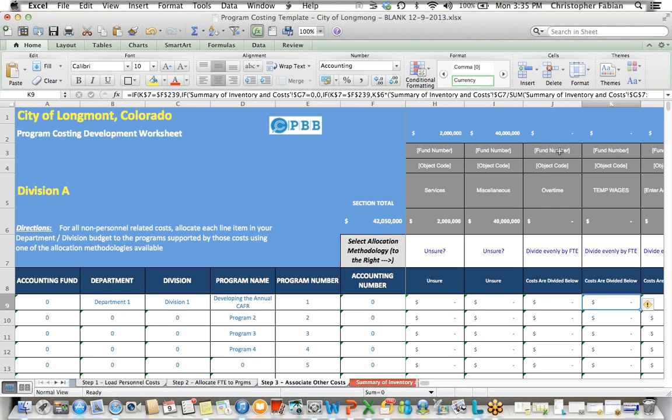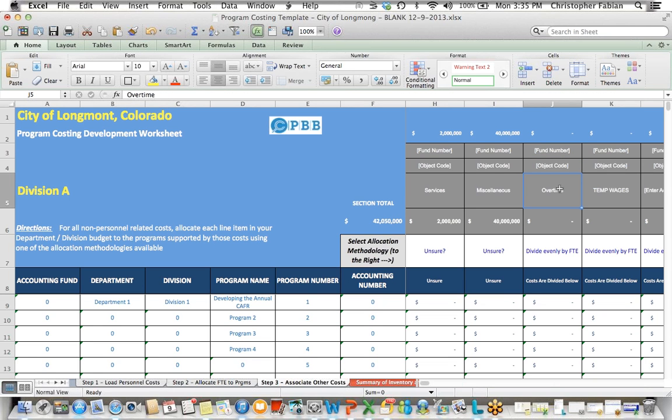Or if you have programs that don't even have personnel who serve them, let's say the city spends dollars within a particular division or department giving money to another agency, you don't have to have FTE associated with the program to develop the program costs. That's where you would just use whatever that contribution is, or some sort of a transfer, or however you're accounting for it, a grant that's not tied to a person. That's fine. Step three becomes very useful for all of that.